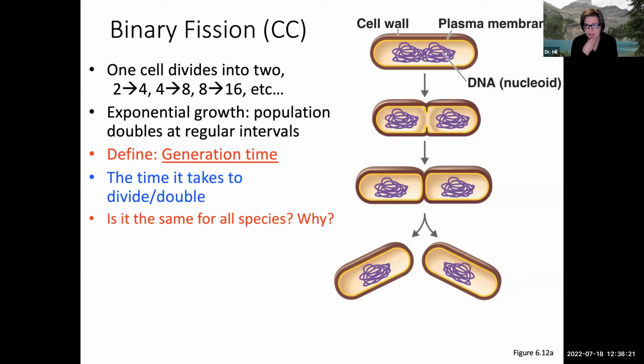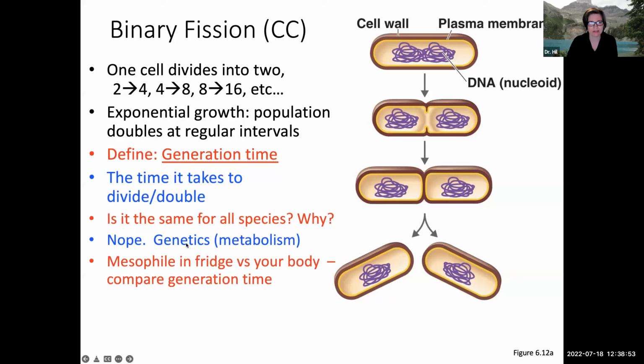And then we also talked a little bit about different metabolic strategies, right? What metabolic strategy gives you the most ATP per glucose? What was the most efficient metabolism? Gives you the most energy? Aerobic respiration. Do all species do aerobic respiration? No, some of them don't. Some of them rely on fermentation, which is super slow. So there's all kinds of reasons, but it comes down to what metabolism they can do, what conditions they can tolerate, and that's all about their genes, basically.